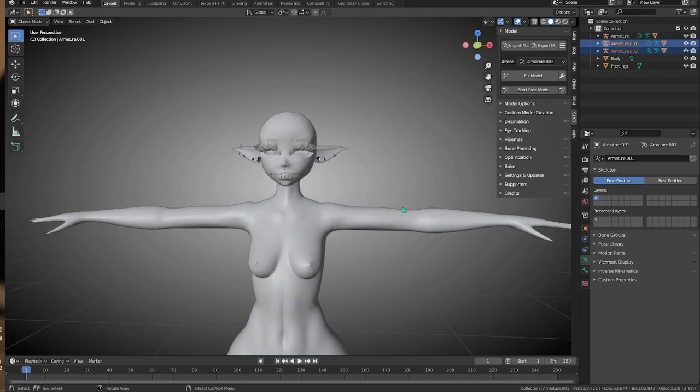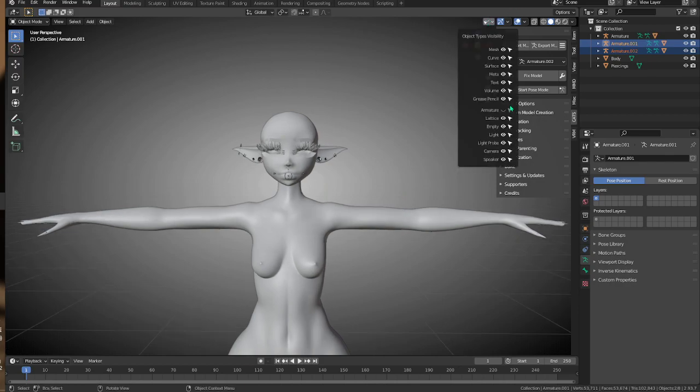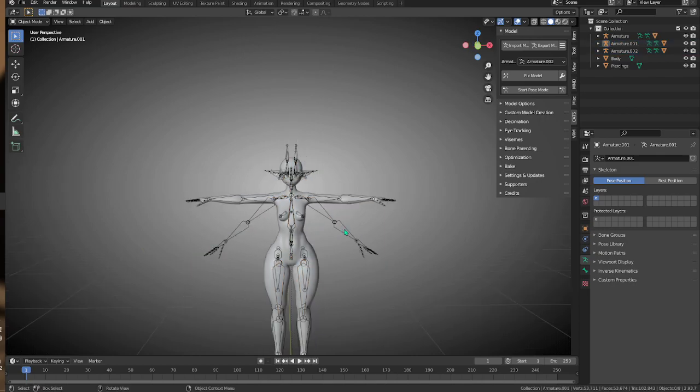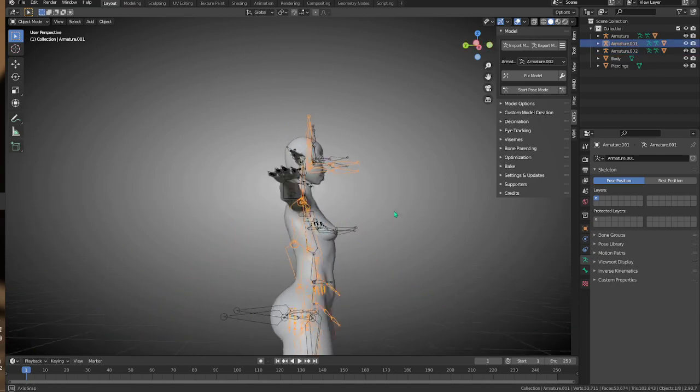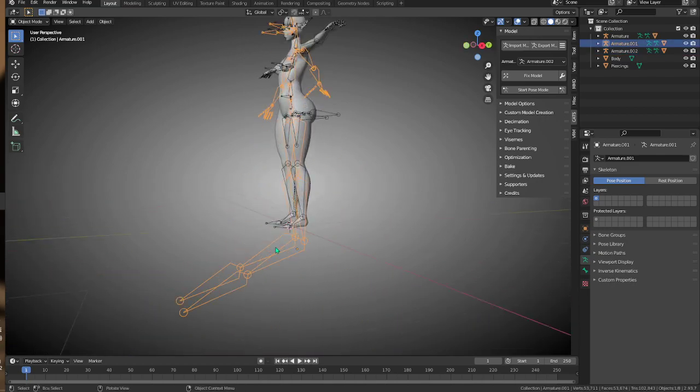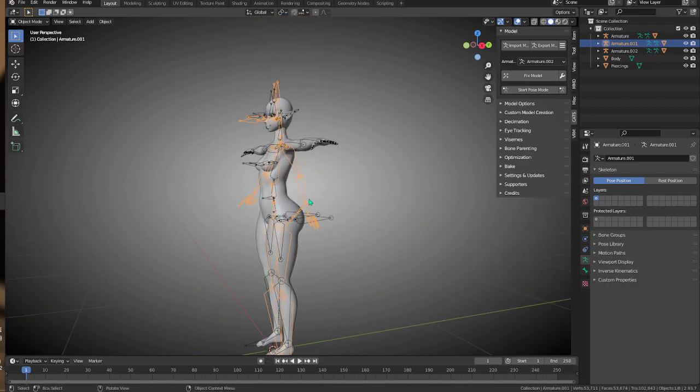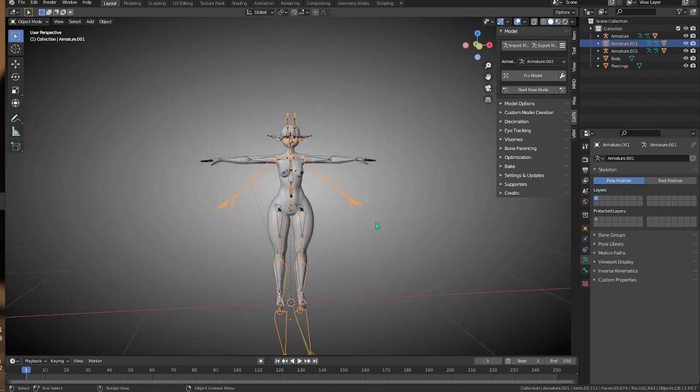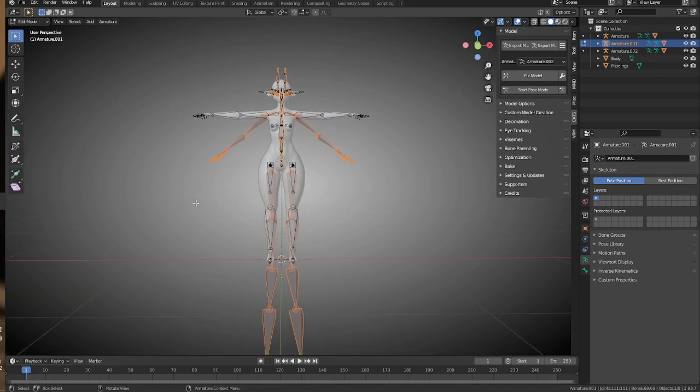I've already edited mine. You can take this time now, edit yours, pause the video, etc. I don't know if you're following along. If you are, I hope I'm not going too fast. So the issue with this kind of stuff, you can see that this is another armature for a body, which we do not want. Because when we're merging armatures, it'll mess up our armature and then it won't work properly. So whenever you have anything that you don't want to move or have fizz bones in it, you're going to delete those bones.